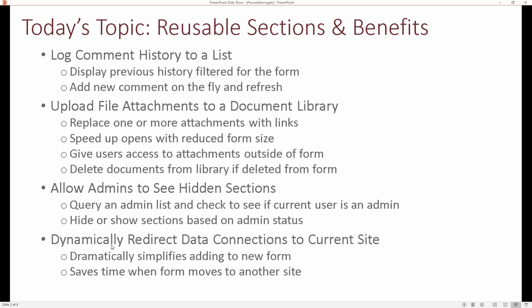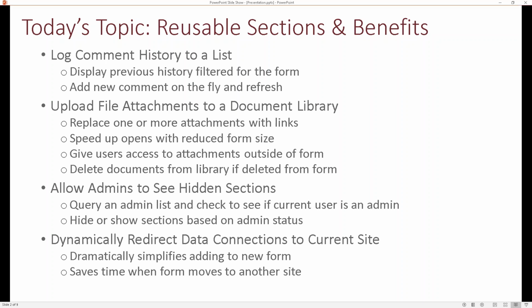And then finally, to make all of this stuff easily configurable, so you can just kind of plop it into your new form, pick and choose what you want, we have this technique for dynamically updating data connections, and this is really cool. I know that some of you are already using this. I see Shane here in the audience. Shane uses this for all of his forms. This is a really cool technique. We've codified this, or we've kind of encapsulated it into this XML template part to provide easy configuration. So I can do all of this and add this to a new form literally in 15 to 20 minutes, and you'll see this next.